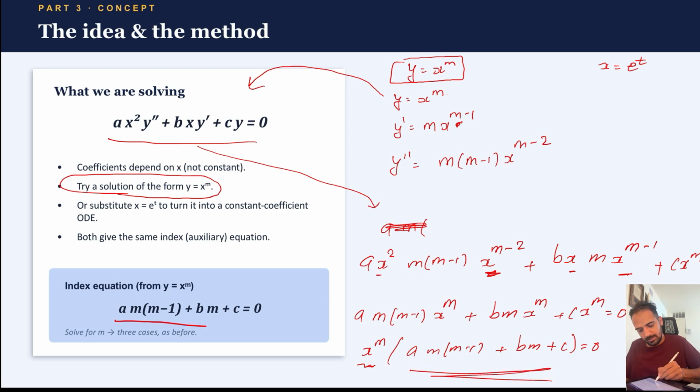Which implies this equation to be 0, right? So this is our index equation. This is also called index equation, or sometimes auxiliary equation. And once we get the roots of this auxiliary equation in the second order differential equation, it will be the quadratic roots. And once we get the quadratic roots, for the different cases, the roots will have the different solution. This is the one method.